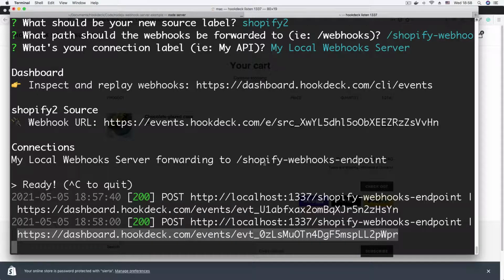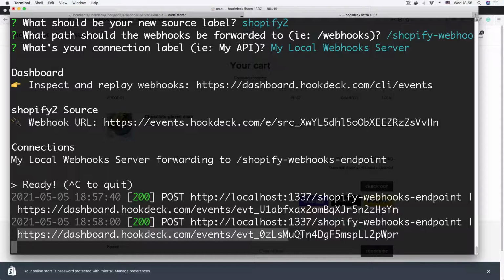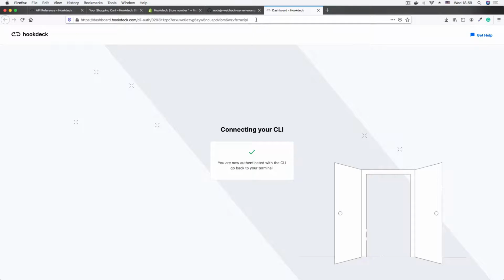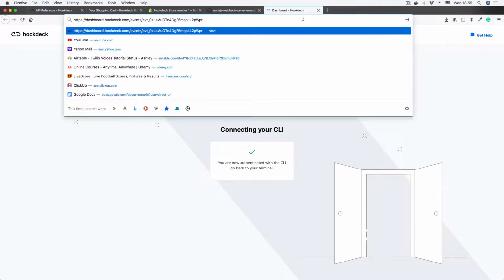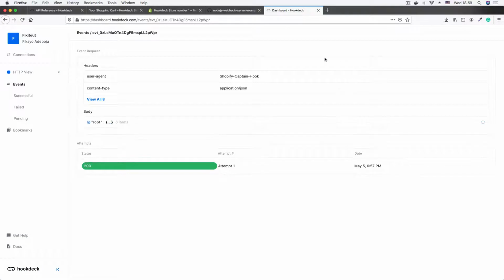We are successfully getting webhook requests on our local machine, as you can see, based on these printouts on the CLI. To view the payload, you simply copy the URL. It's the last item in the string. You copy the HTTPS URL that points to the Hookdeck dashboard. And then we can go to our browser. Just click on an empty tab, or just use an existing tab. We don't need this tab anymore. And just paste that in there. Paste it in, hit enter, and just wait for our details.